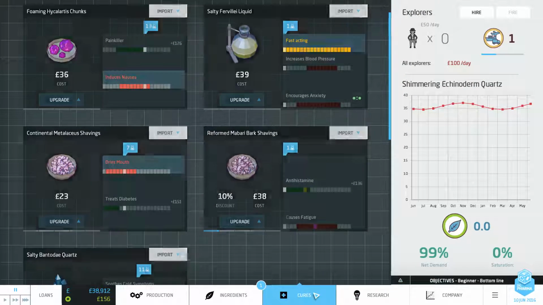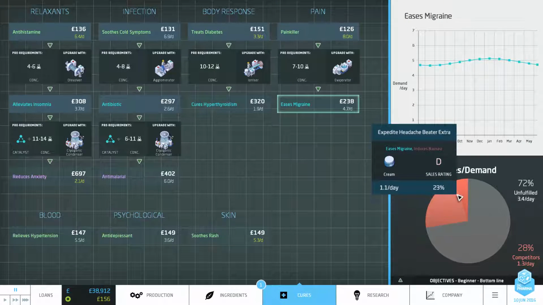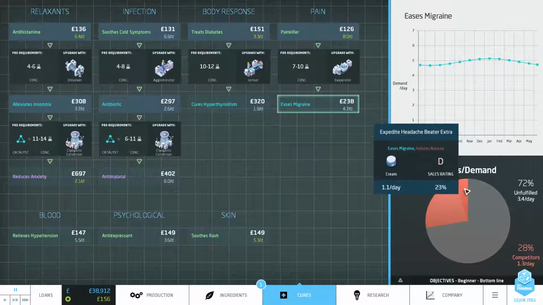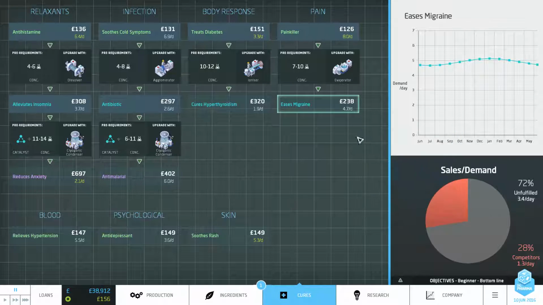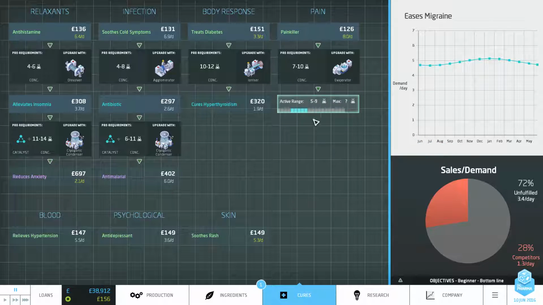Actually, I think that's already been oversaturated, isn't it, Easy's migraine? Not quite. She's got two kinds of... In fact, she might have... because she's only just released that, it might be the fact that she's got rid of the pill of that and actually just made a cream instead. Even now, that's still pretty terrible for sales. Alright, let's go ahead and do this then, and we'll find the max concentration and we'll cream it. That sounds like a really good idea, and I think that's exactly what we'll do.